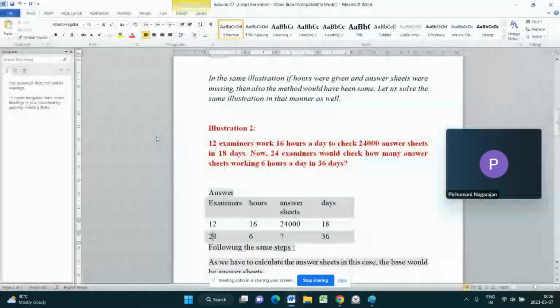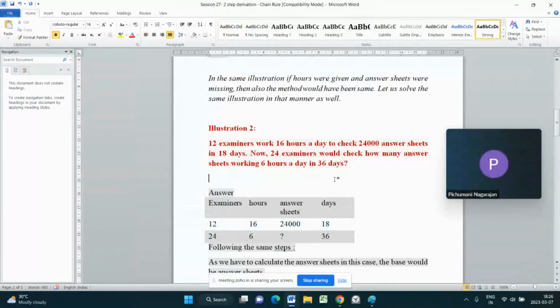Now we are going to check the same illustration. Here we know 6 hours. This 36,000 we are going to find. Now when comparing these two, 24 is big, so I need to spend lesser time. Then what will you do? 24,000 into 12 by 24 into next, this is 6 hours. Here I spend 6 hours less, there I spent 16 hours. So I have to put 6 hours per day.